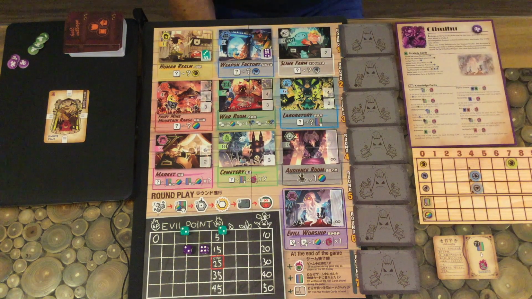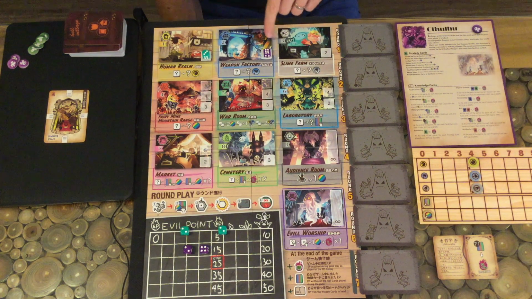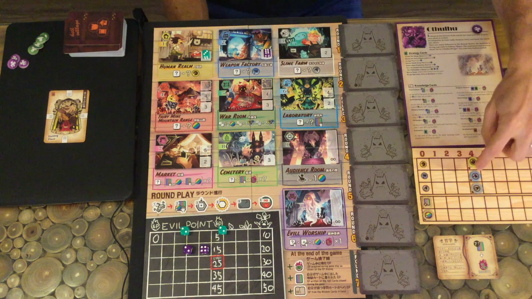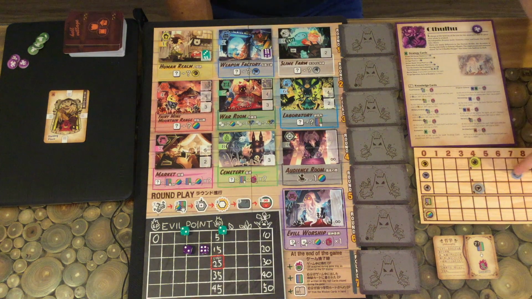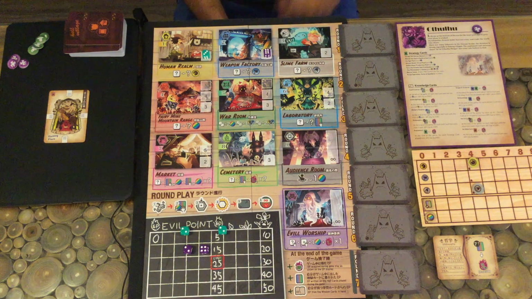So over here on the resource management tracker, the green player would move his sacrifice marker up to 7. And every player is going to have one of these. Likewise, the purple player, ending up with a 6 at the weapon factory, would gain 6 magical weapons and move their marker all the way up to 10. You can't have more than 10 of any of these resources.